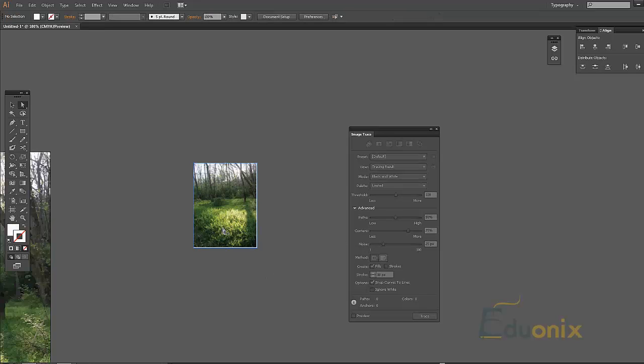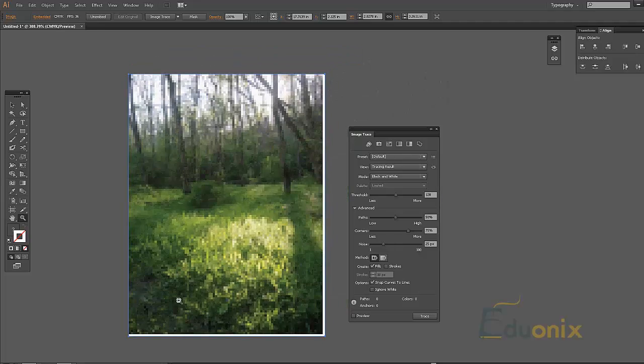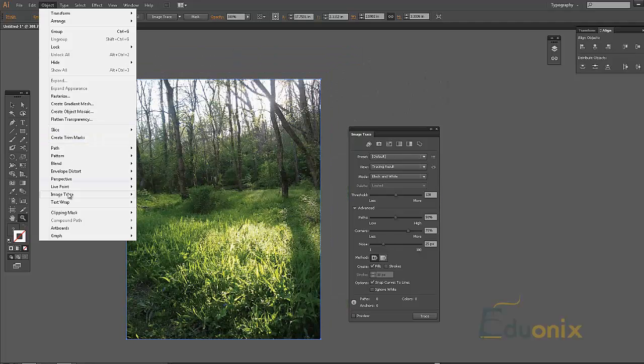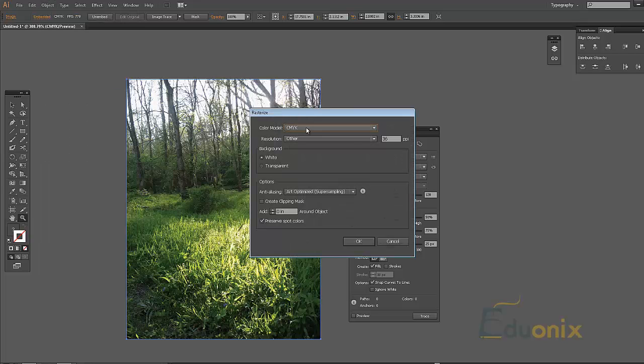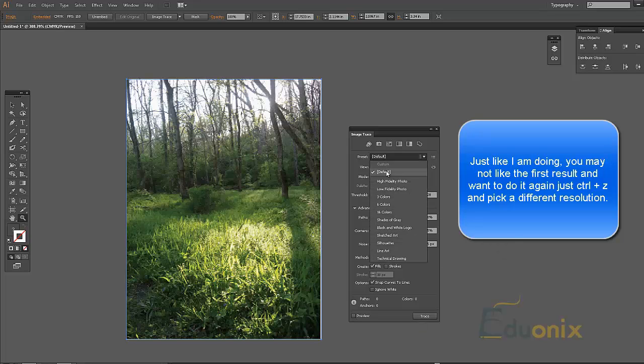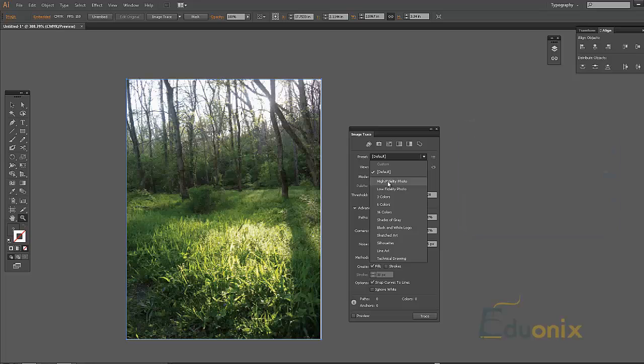So right now it's rasterized it. Looks like it's created a little bit of white around it. You can select to create a clipping mask around the object. It's very low definition actually. I'm going to just rasterize it regular 72 so you can see, or we'll do 150 actually. So it's just enough, you can see the details, see the tree, see its grass, it goes all the way back. And we're going to go to high fidelity photo again.